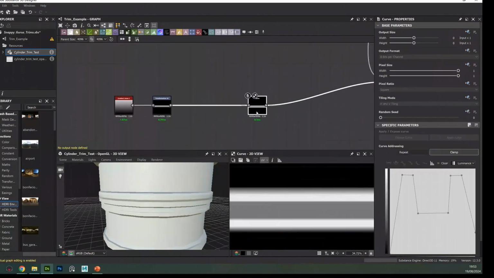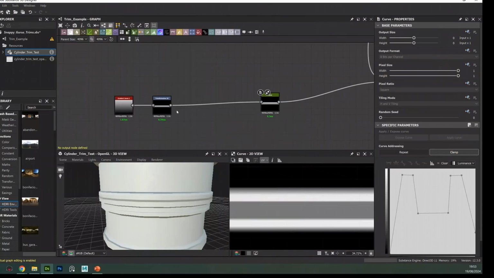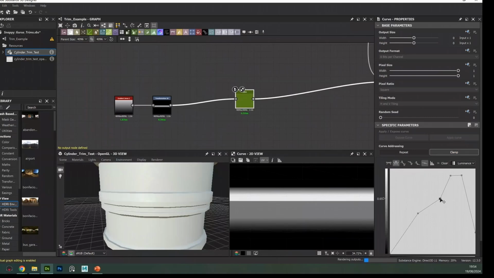And I'll show you how to make some cool bricks here. So these here we can again use this curve node to start making these edges where we want to have them.